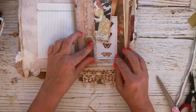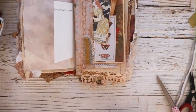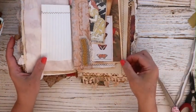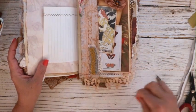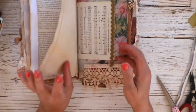And then just a little. Yeah, oh, I like that. Okay, less is not more. Look how pretty. That is just enough stuff. Okay, guys, moving right along to the next.